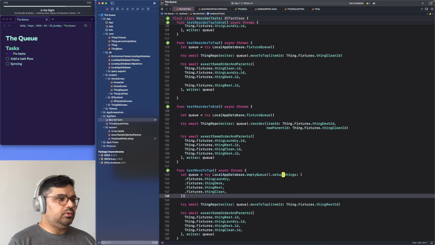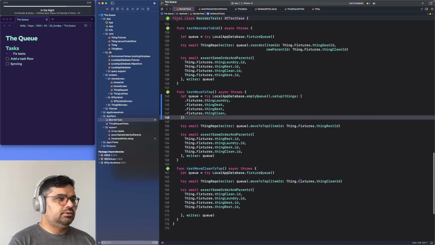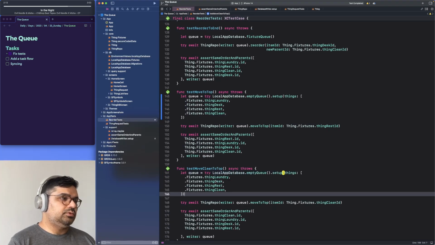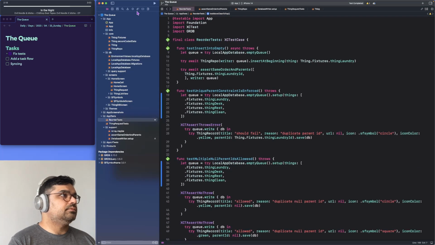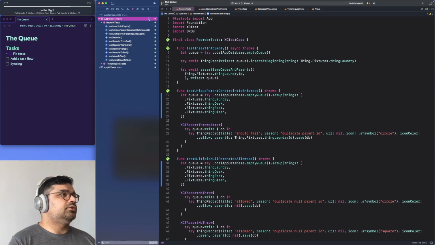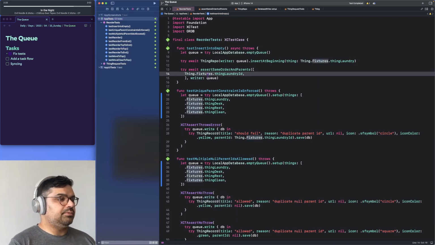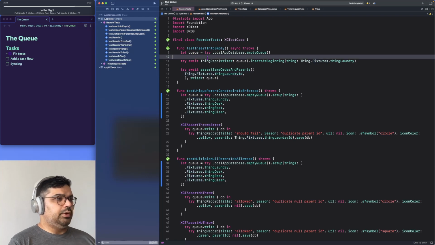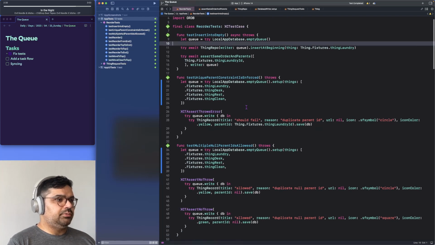And I guess one more here. Oh, two more here. Okay. Let's run the unit tests again. I don't want to run the UI test. That took a while for it to start up. Okay, cool. So we're able to do a little bit of cleanup here to make the tests a little bit easier to work with.